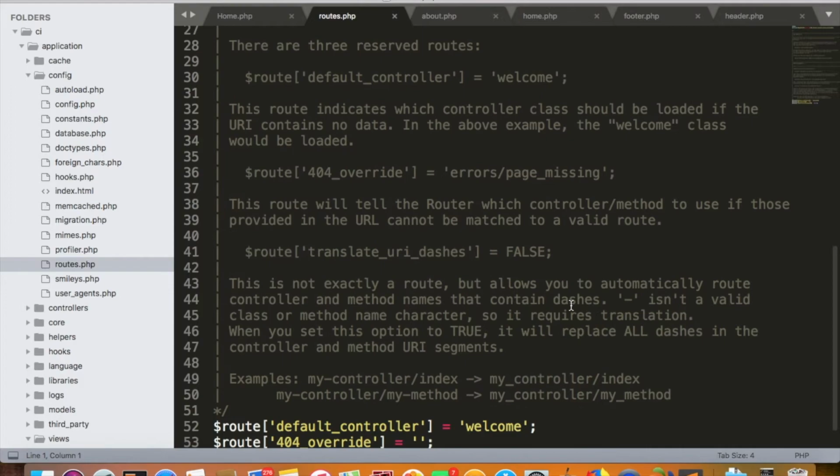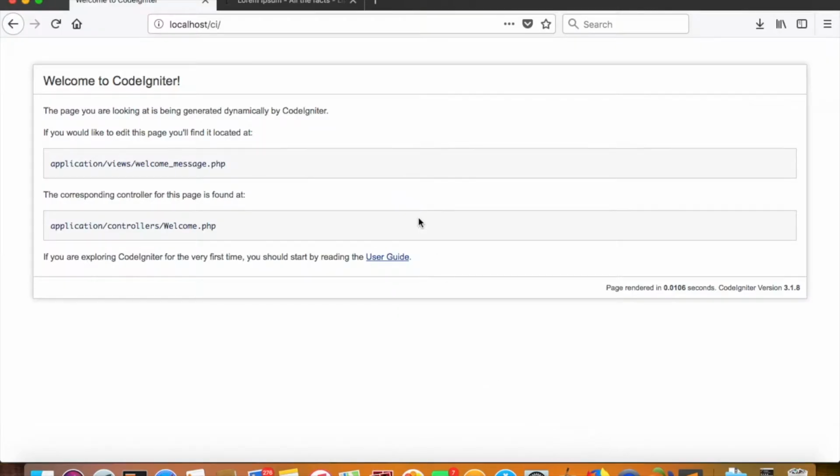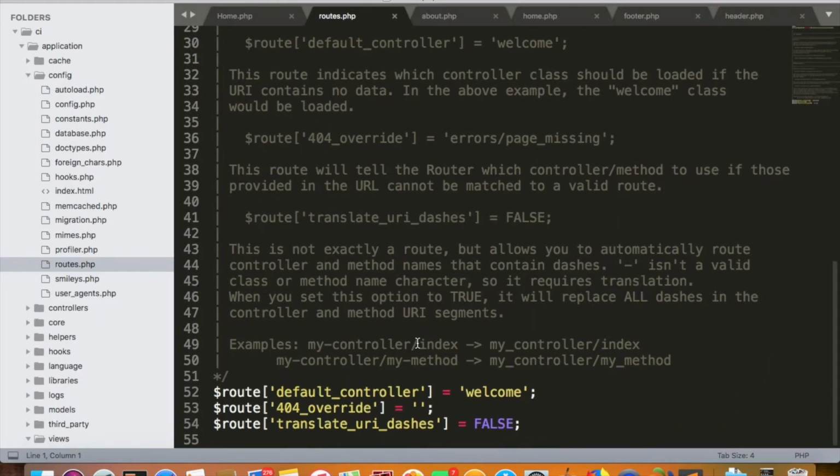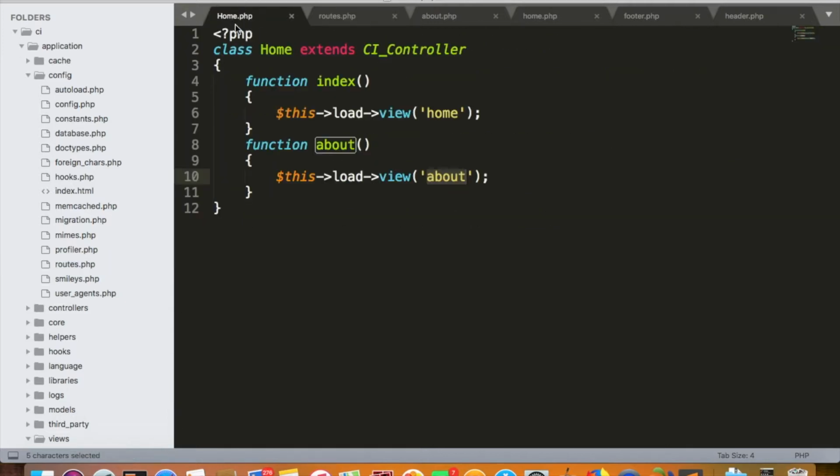You can see here the reason why this page is being loaded is because of the default controller set inside our routes. It is saying that my default controller is welcome. So instead of writing welcome, if I write home, now it will by default load the home controller, search for the index function of the home controller, and load our home page.